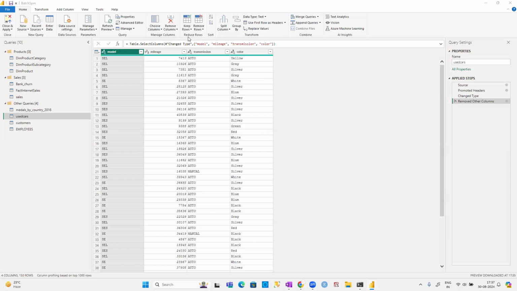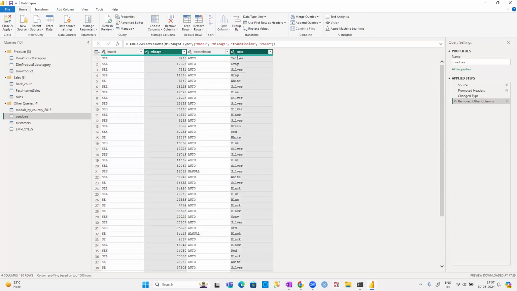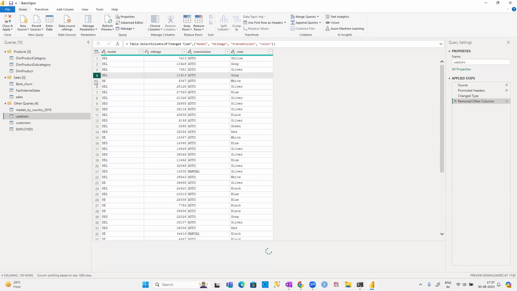This is nothing but reducing the rows, guys. That means the number of rows will be reduced. Whether you specify which rows you want to keep or which rows you want to remove, anyhow some rows are going to be reduced. But don't expect that, just like how I selected a column here, I will select a row and decide which row you want to remove or keep.